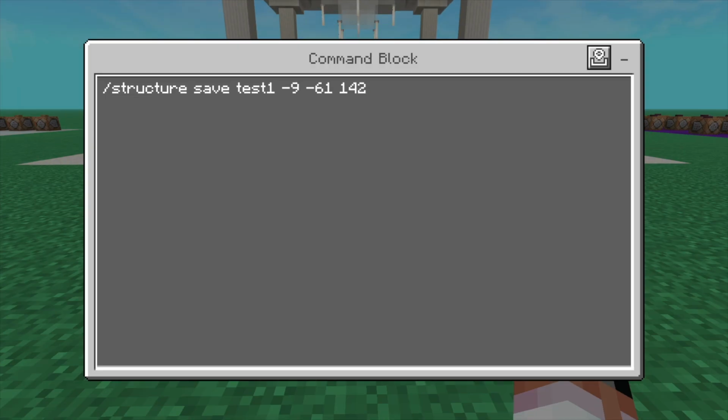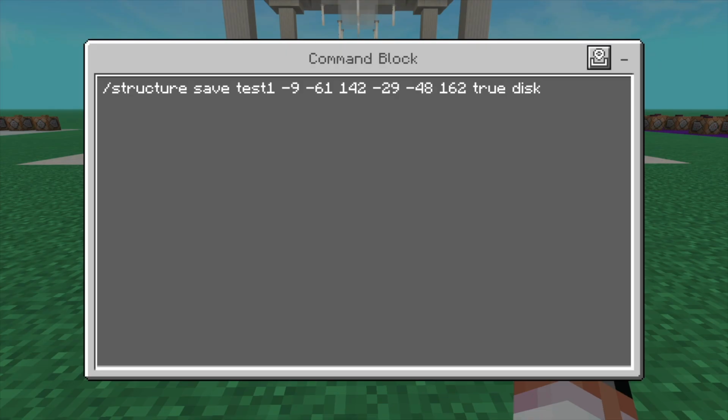We'll then need two sets of coordinates. The first set is our first point of the structure we want to save. With our second set of coordinates, this creates an invisible box, and anything in between these two sets of coordinates will be saved under our structure name. We then have two optional extras that we can include in this structure command. The first of which is true or false, and this decides whether we want to save the entities within our structure or not. As default, if you don't enter it, it will choose true. Today we're choosing true because later in the video we're going to need those entities.